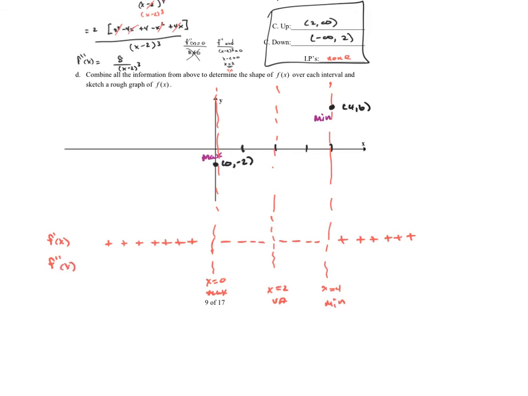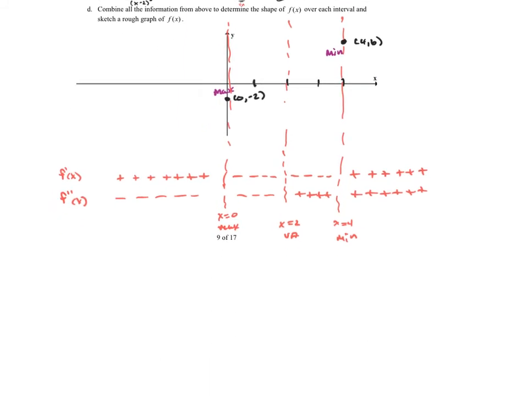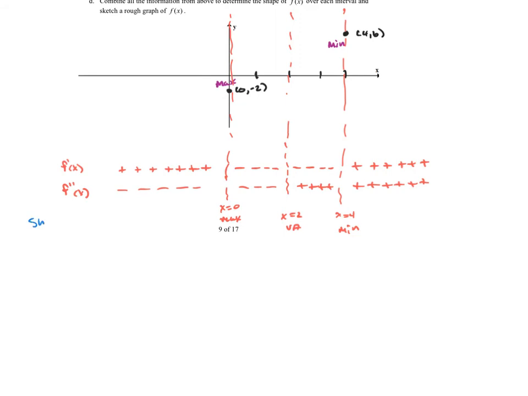second derivative. The second derivative didn't give us any inflection points to cover, so all we can do is show the sign of it on the intervals below. Broke it up at 2, that's where we already have it broken up at, so let's look at our sign. Anywhere before 2 was negative, so in both of these intervals my second derivative has to be negative, and anywhere after x equals 2, my second derivative has to be positive. This gives me enough information to work with the shape of the graph, so I can determine the shape of my function f of x.